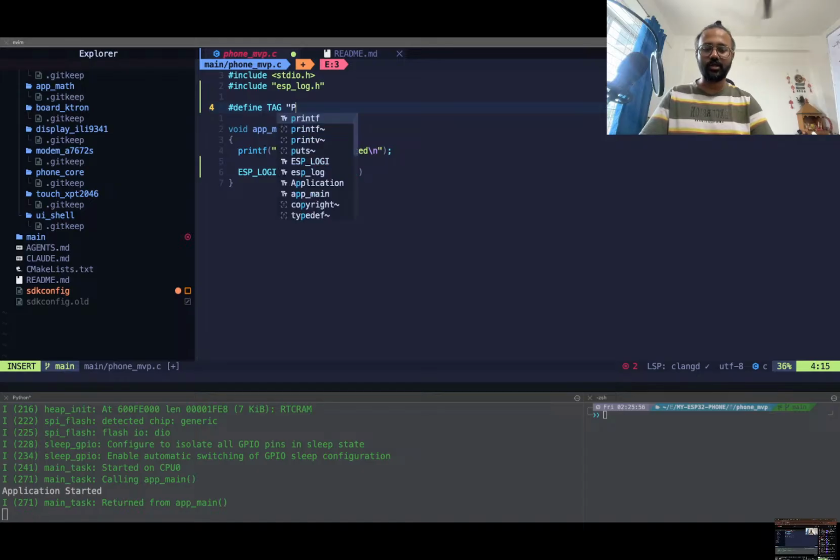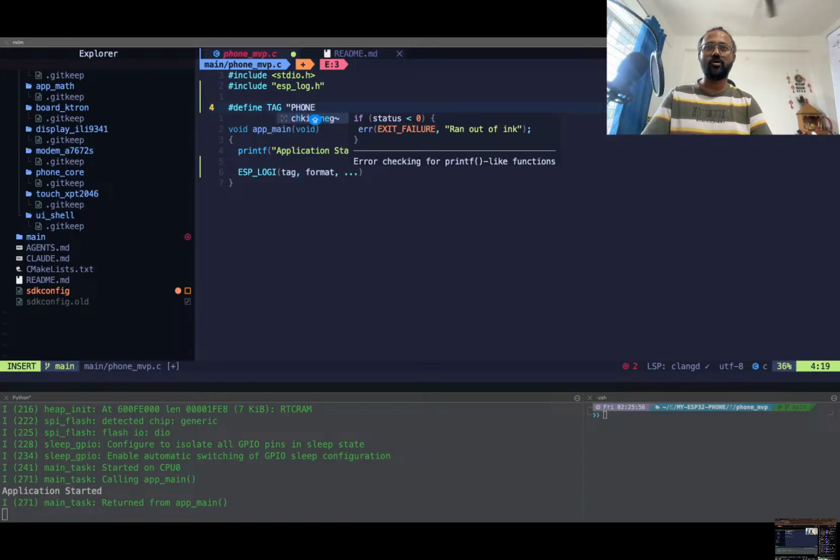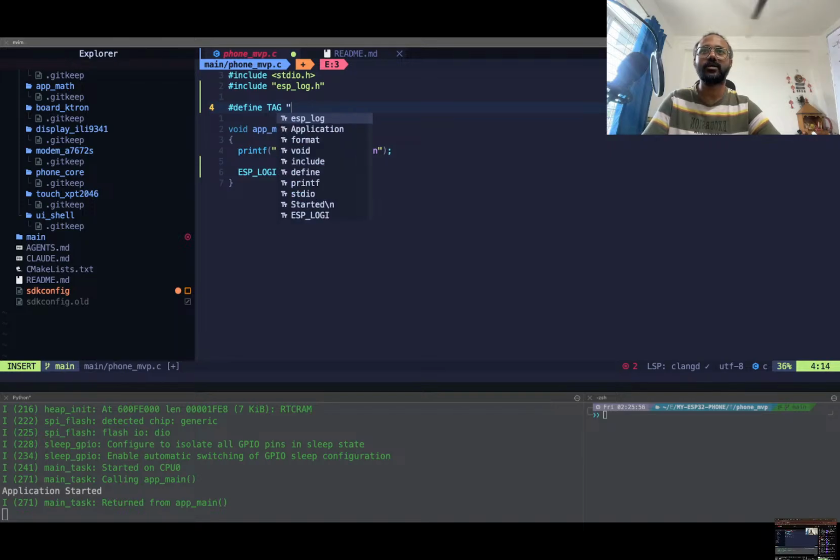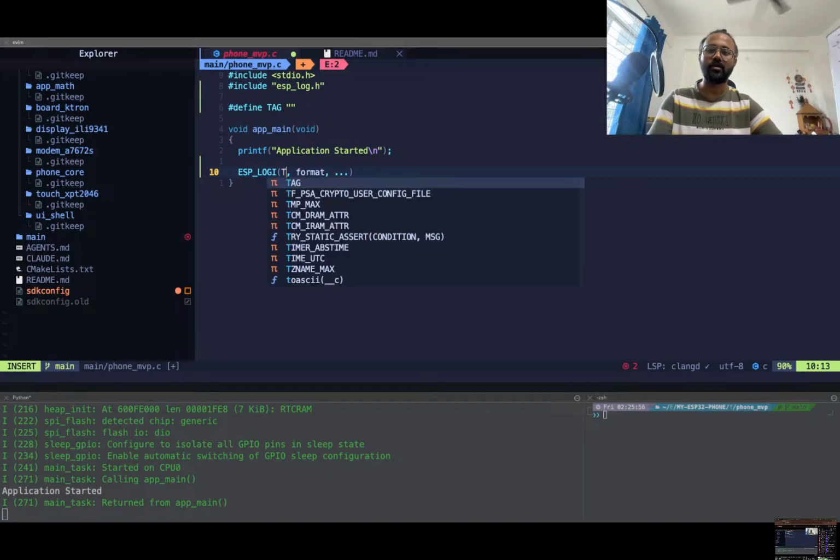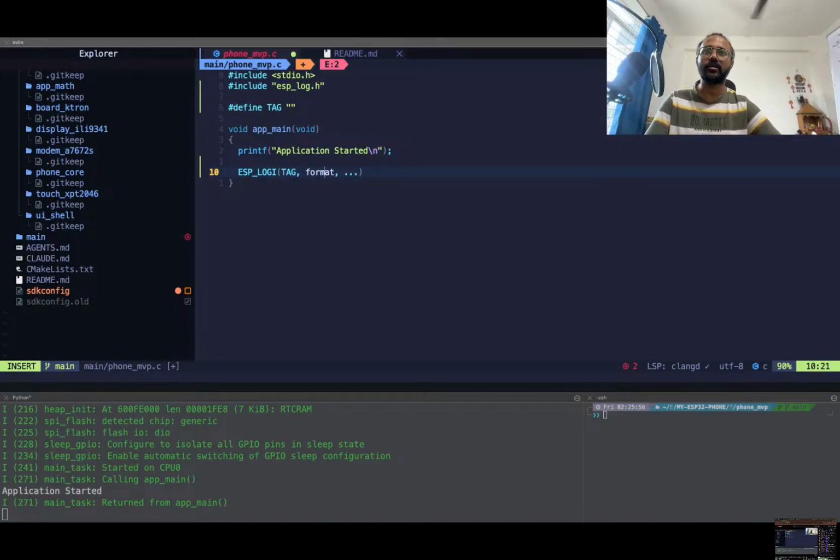So I'll call it, what should we call it? I'll keep this open while you guys suggest some name, and we'll call the tag and formatted string, and this could be something like, we'll just do application started.